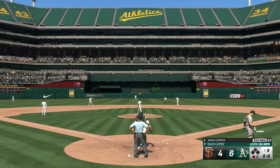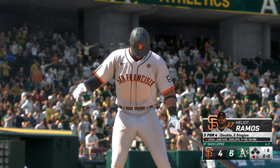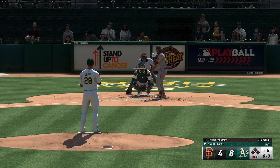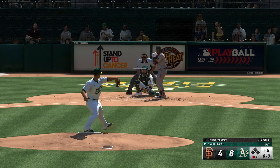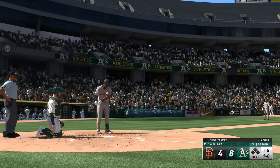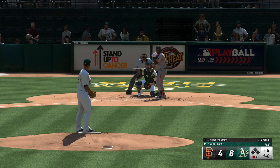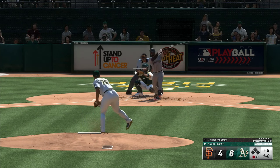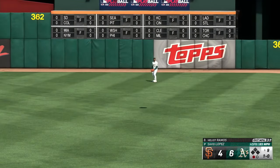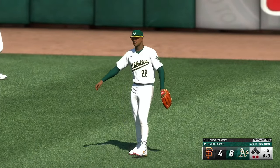He's two outs away. Now it's the DH, Elliot Ramos. Breaking ball inside. And that's ball one. If you're on the mound right now, you know you have to retire this hitter. If he gets on base, it could open up the floodgates for this offense to score some runs. And that one is lifted in the air, settles underneath it. He makes the grab. And there's two down.